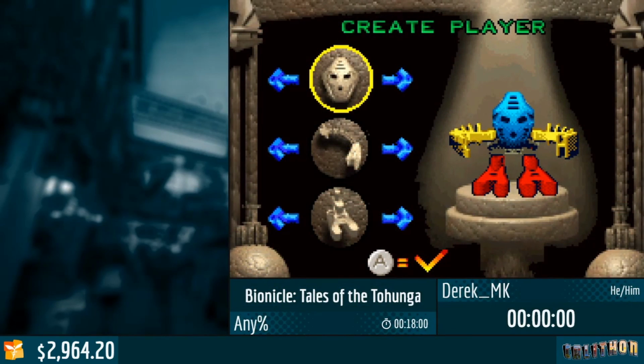Okay, I think the next room is ready. So everyone give it up for Derek here. All right, hello. Oh, hi. Hi, I'm here. All right, good luck. Clap.